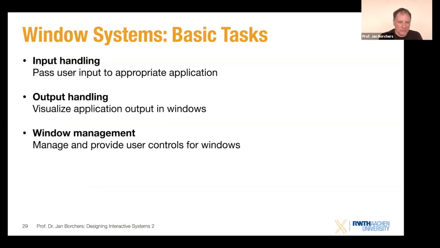And window management means that we need to provide the user controls to move windows around, especially on a desktop. If you're on a mobile device, it's more about switching between different applications in full screen mode. But also defining a menu bar, for example, and its look, allowing the rearranging of these. In general, defining all these little user interface controls that we have. We've got buttons, we've got menus, we've got scroll bars. We have windows that we show content in. All of these things we don't want to invent from scratch every time we write a graphical app. All of these things are part of what a windows system does.